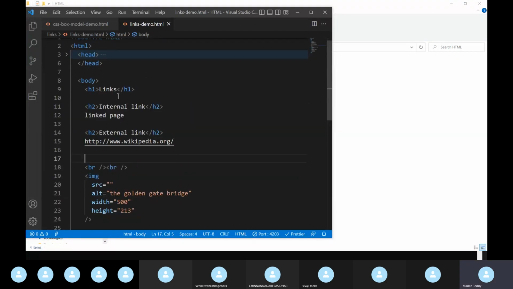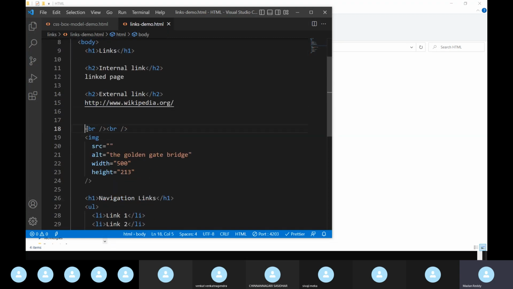We'll see that. I'm expecting some h1 tag, h2 tag, one normal text which doesn't contain any element, and one more h2 element. Again one more small sample text. I have used two breaks, which will give some gap between the two elements. In that situation you can use the break. So I have taken two break elements.